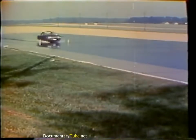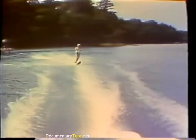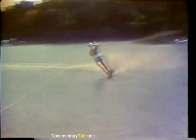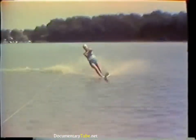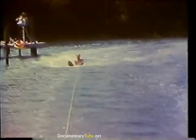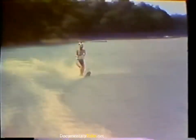This is called hydroplaning. Very simply, it means that the tire is riding on top of a film of water instead of on the pavement — just like this water skier, who is hydroplaning, riding on top of the water. The upward force which the water exerts on the ski is dependent upon the speed of the ski. At sufficient speed, that force keeps the ski and the skier on top of the water. Notice that as the speed is reduced the skier sinks, then as the boat picks up speed she rises to the top and is again hydroplaning on the surface of the water.